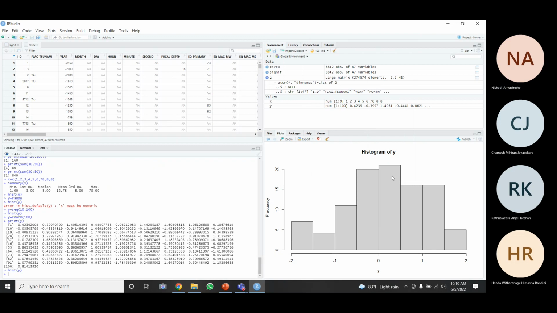So this is the histogram related to this normal distribution of these numbers, right?